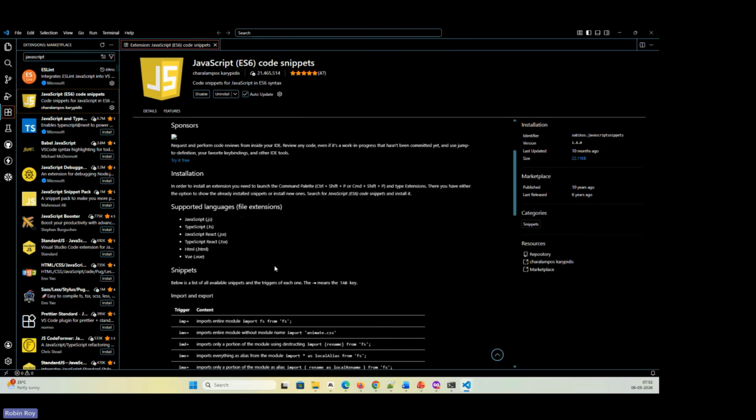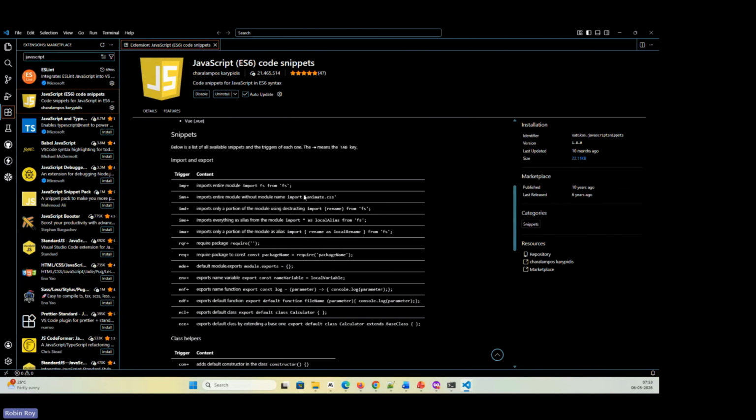We will see when we create a file what the actual file name is and how the file name standard is followed inside the organization. And then we see a little bit here. It says importing of entire module from FS, import fs from fs. We will not be using this during JavaScript, but we'll be using this when we go inside Playwright. And again, we will not be writing any line of code. Don't get confused that these are the code I have to write. No. Import fs from fs, we will not be writing this. Automatically JavaScript will import this one. That's the beauty of the JavaScript ES6 version.